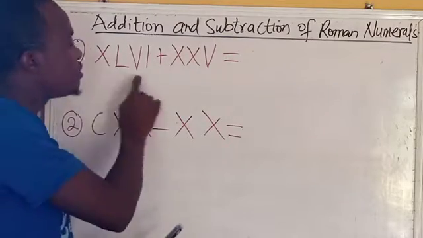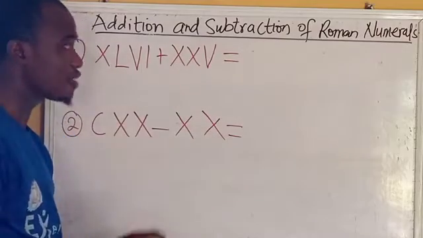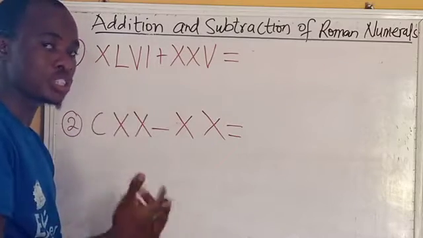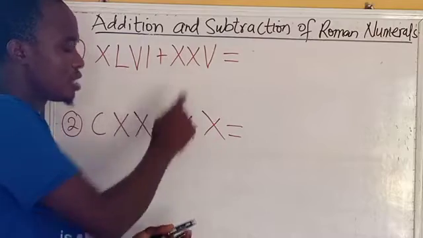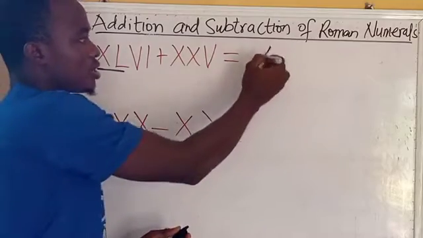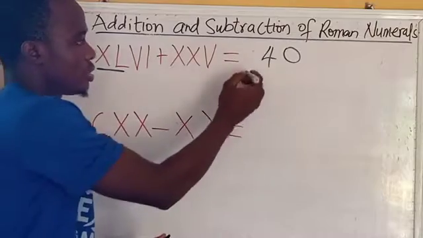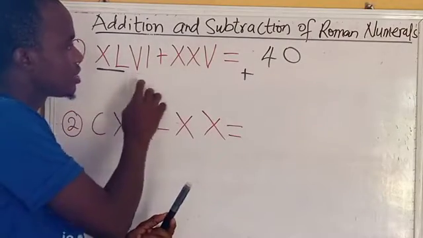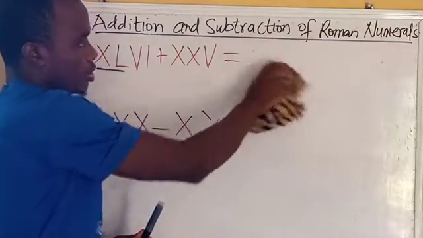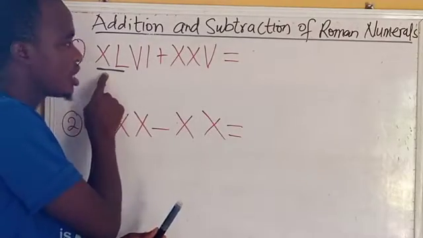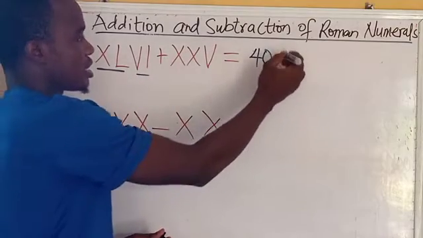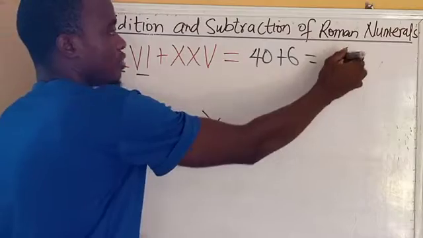We have XLVI plus XXV. The first thing we need to do is write this in Indo-Arabic Numerals, that is our normal counting numbers. We want to look at this. Don't forget that XL is 40 from our previous lesson. We have 40, and VI is 6. Therefore we are having 46.